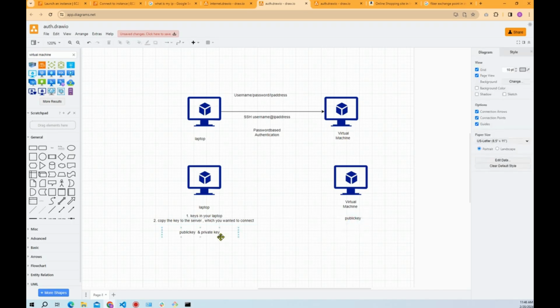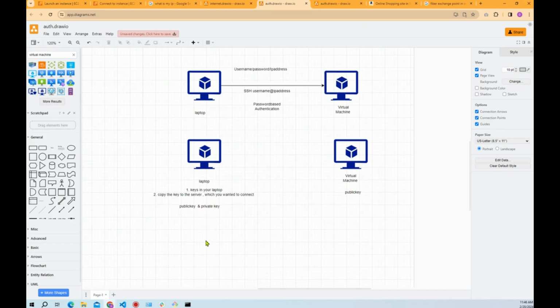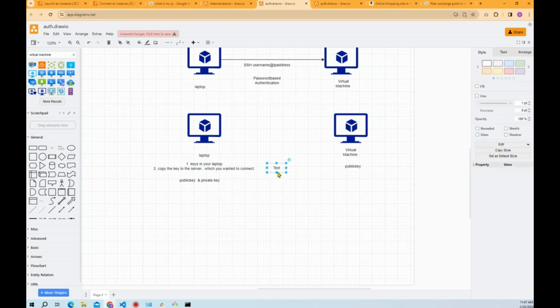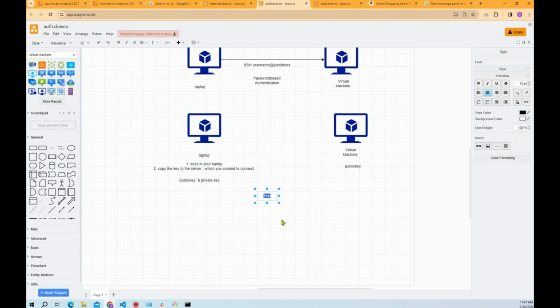Private key is for your private stuff, and the public key is for the public. You can copy the key to the servers to which you wanted to connect. Once you have copied this public key to the virtual machine, you can directly connect without the password by using the command SSH username @ IP address.